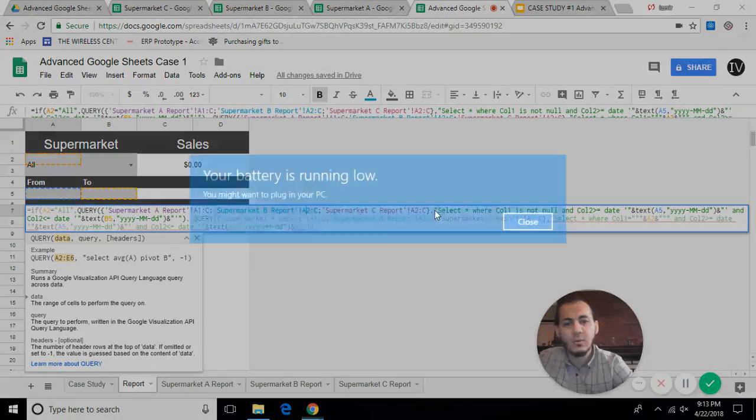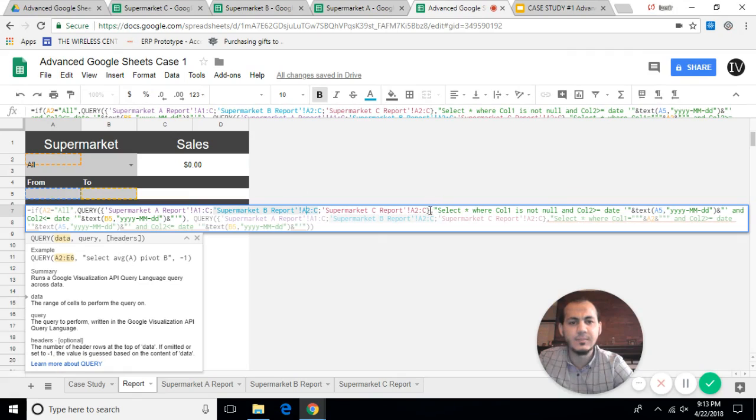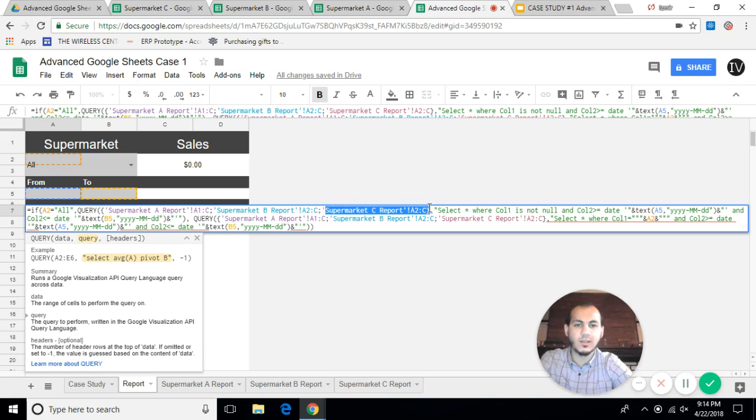Now, if you can see in here, we have 3 supermarkets, right? All 3 of these are under what's called the data set that we're trying to pull.